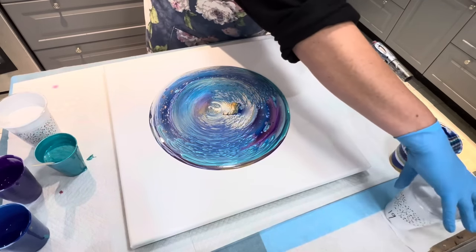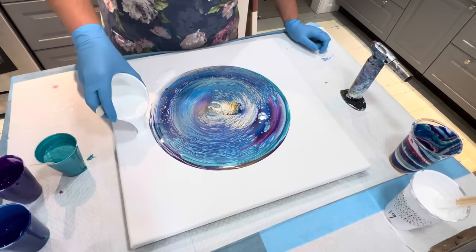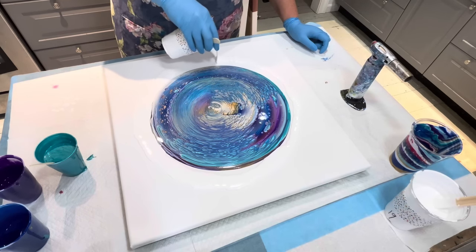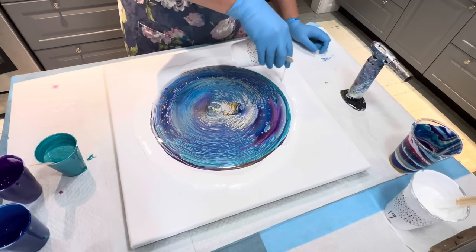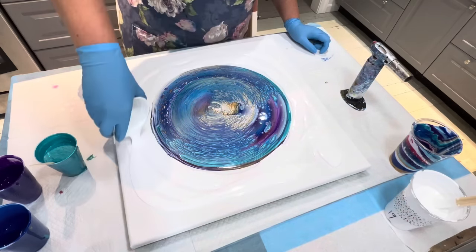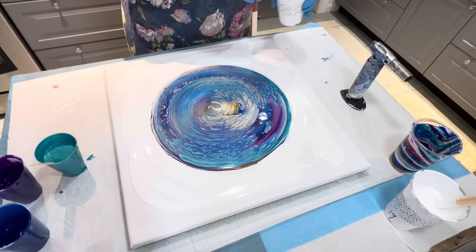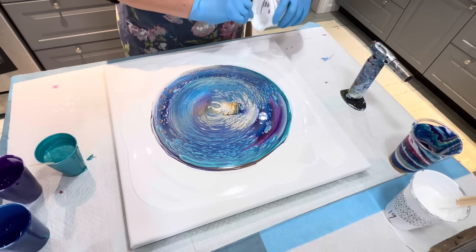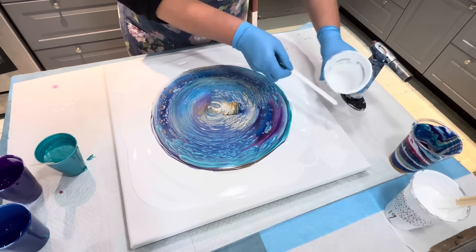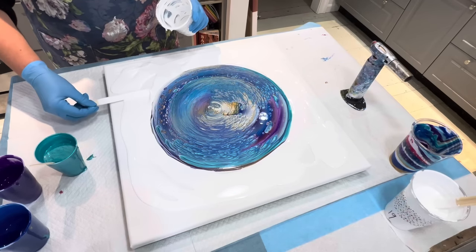Okay, I'm gonna put this white over here. That's my special mix. And when I say special, it's from 2019. It's Artist Loft Flow Acrylic. Just gonna spread out the base coat real quick. Or the flow extender for that matter, because we want our puddle to stay intact as much as possible.